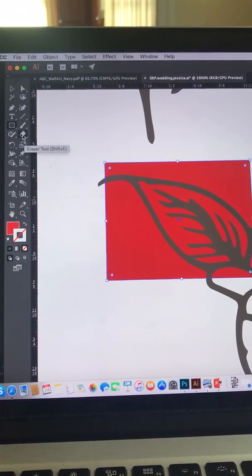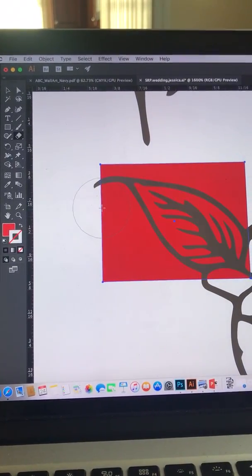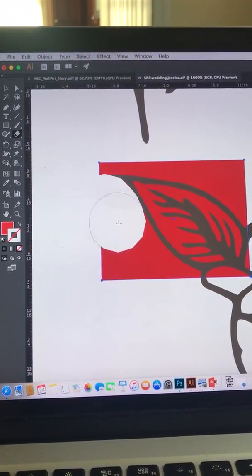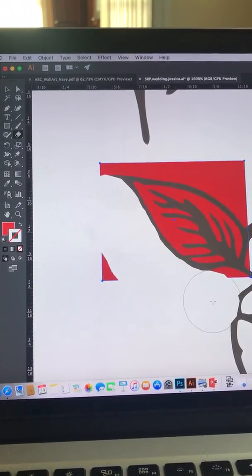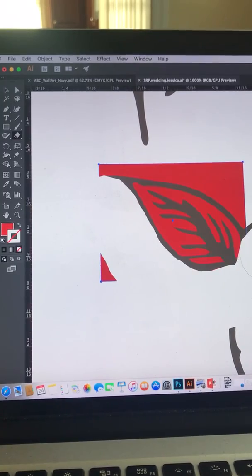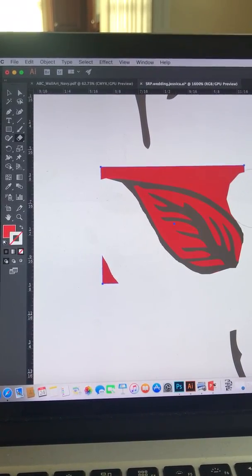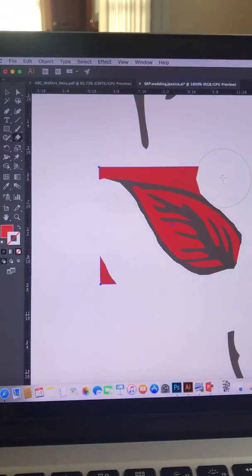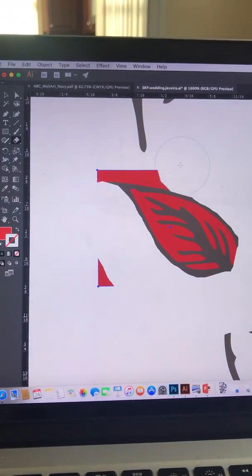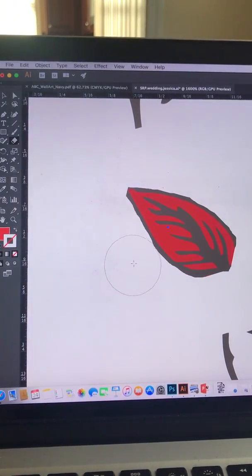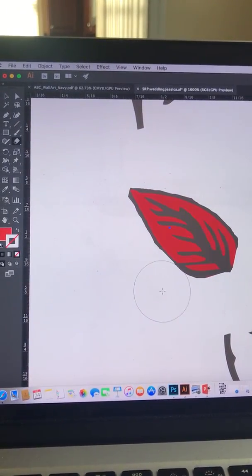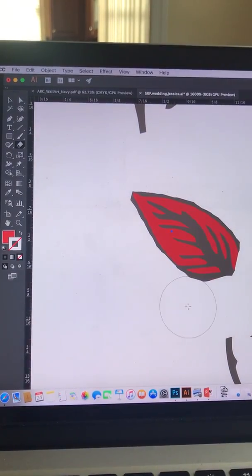Then I'm going to come over to my palette and select the eraser tool, and then I can come around here and erase all of the area that we do not want to include in our image. And I'm going pretty fast here. If you want to change the size of your eraser, you can double click on the eraser tool, and a palette will come up and you can change the size of it.